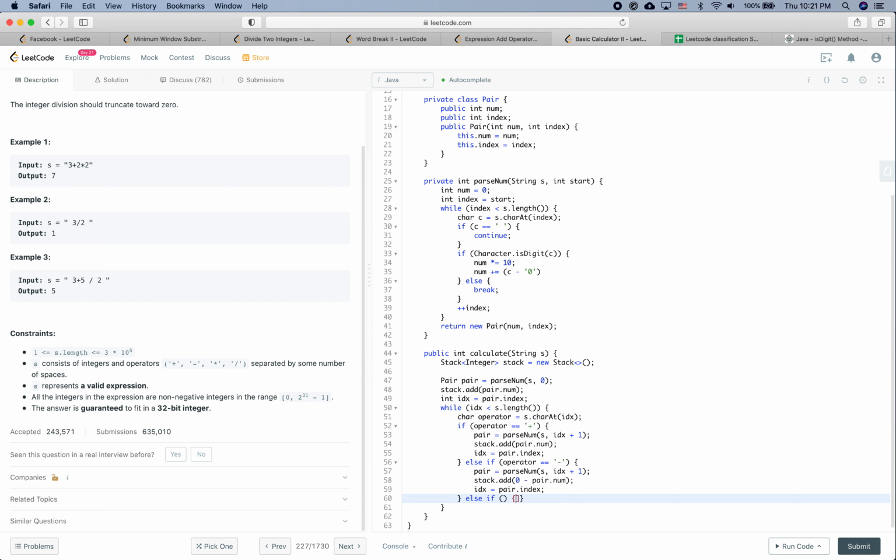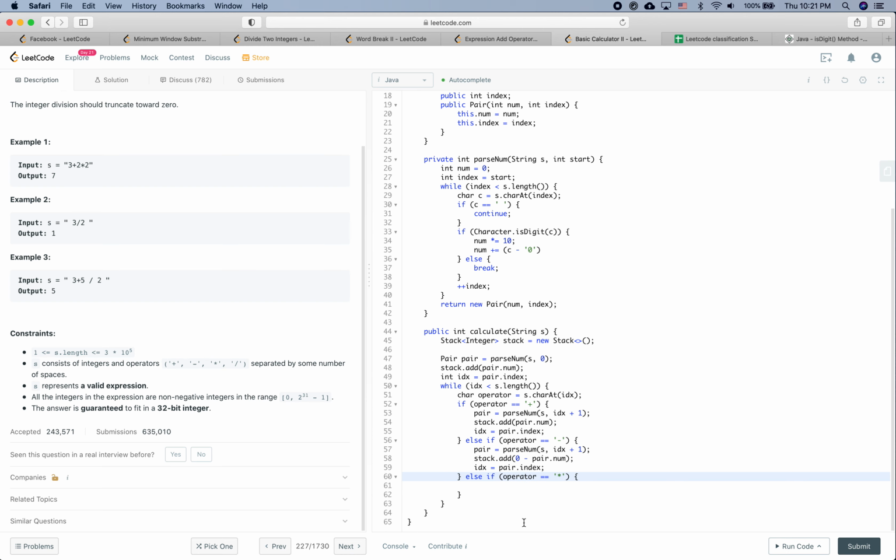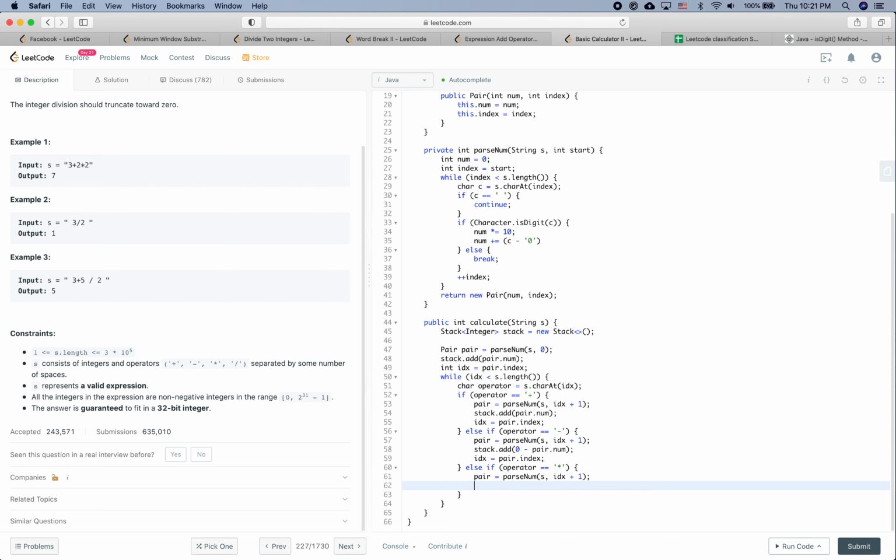So if operator is equal to the multiply, then it's time for us to say, alright, so I want to get a number for sure, and finally we are going to set the index for sure.